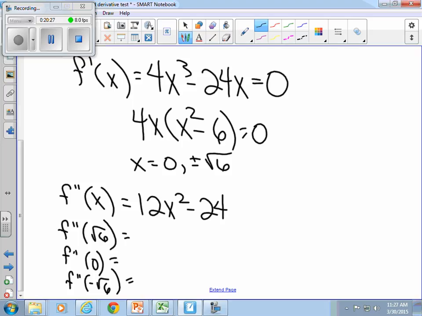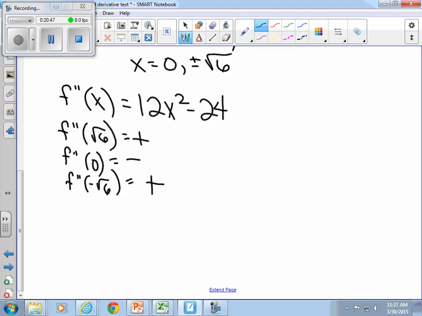So I plug in the square root of 6 into the second derivative. It's positive. That's all I need to know, right? In fact, I'm just going to write positive. And if I plug in 0, I get negative 24, negative. So the square root of 6 is what? If my second derivative is positive, it's okay to do your hands like this. I won't judge you if you're on a test making parabolas with your hands. The second derivative is positive, which means I'm concave up, which means I have a minimum.